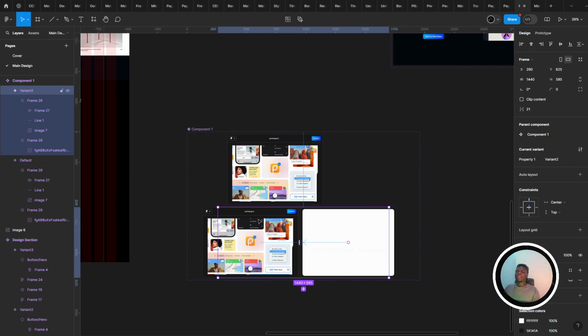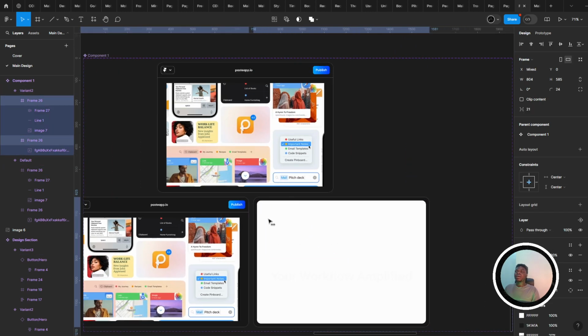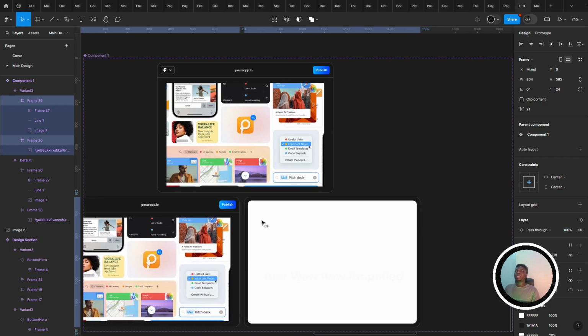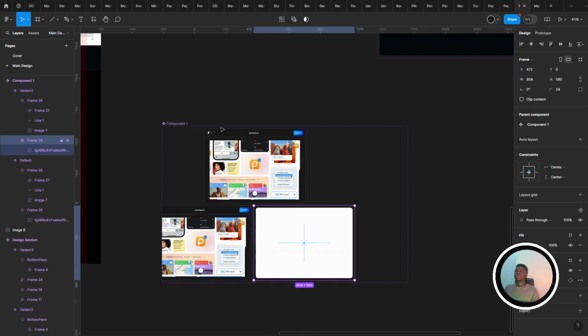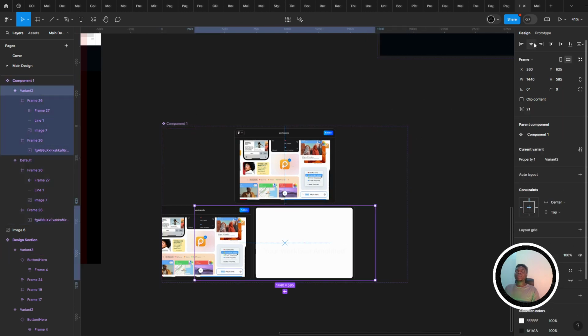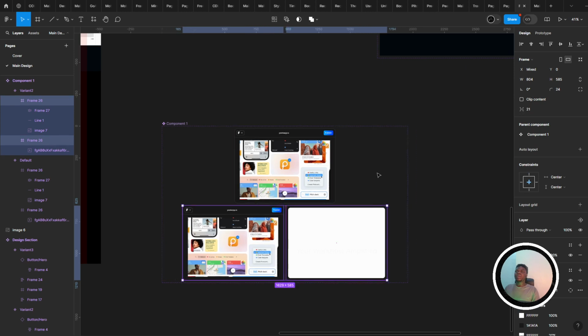I centered that. So these two here, hold them together, find the midpoint. But that's not the midpoint. It's right around here.